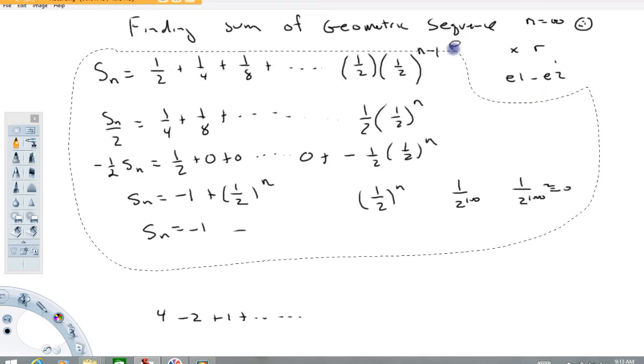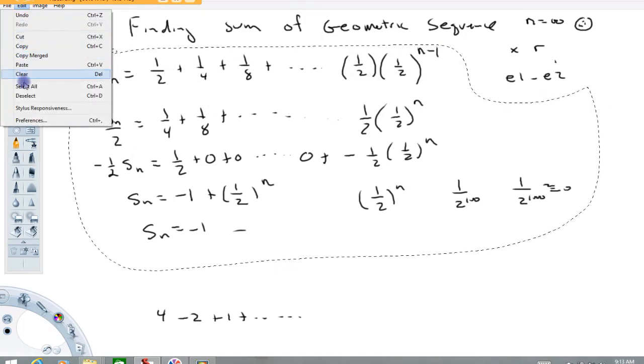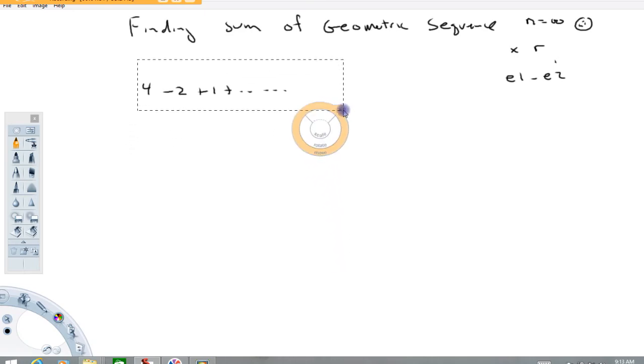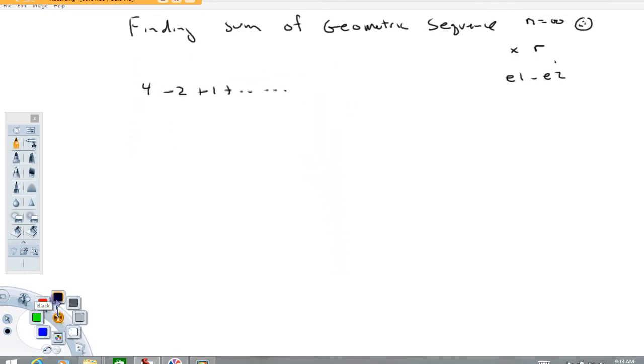Going to need some room here. All right, so we've got another sequence. Right? And again, I recognize it as a geometric series, or sequence: divide by 2, divide by 2. The next one, I'm sorry, divide by negative 2, divide by negative 2. Next one would be minus 1/2.